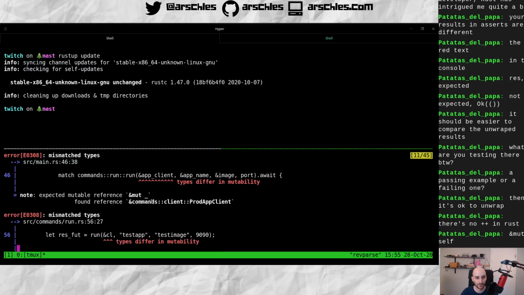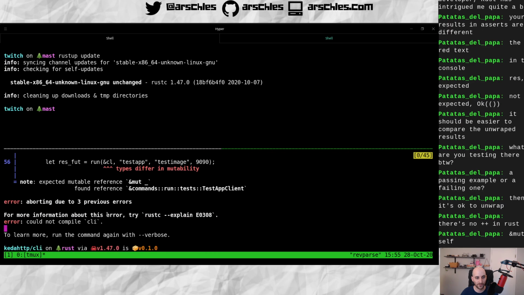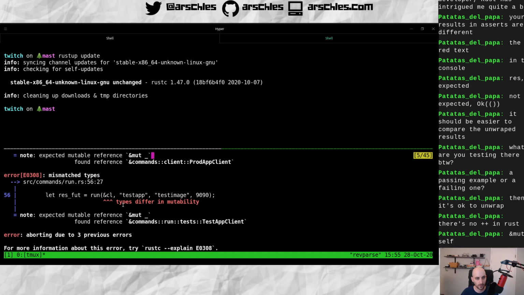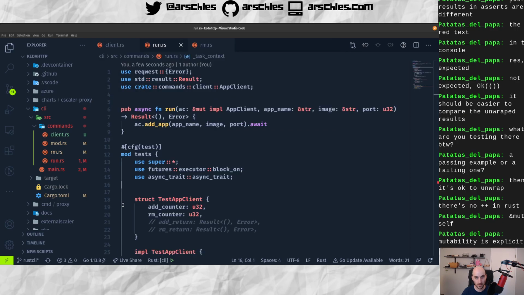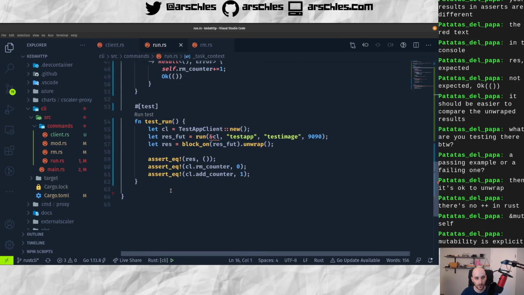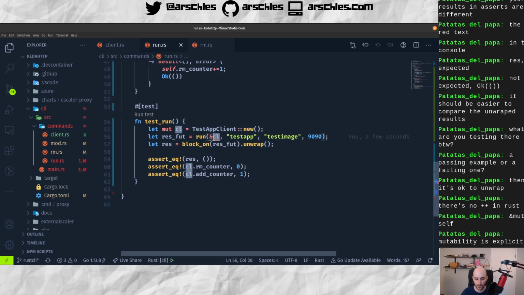In run, line 56, let mut client. Found reference to, I thought that, can I do that? I have to do that. Okay. Mutability is explicit. Okay, so I have to define it.